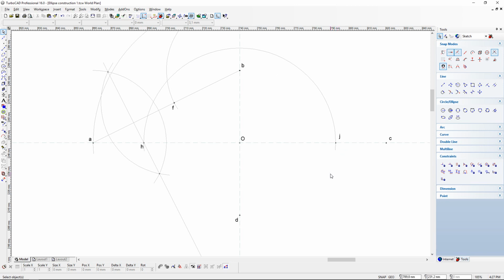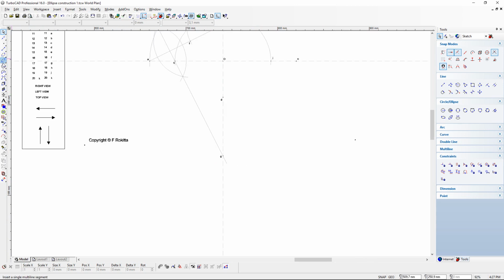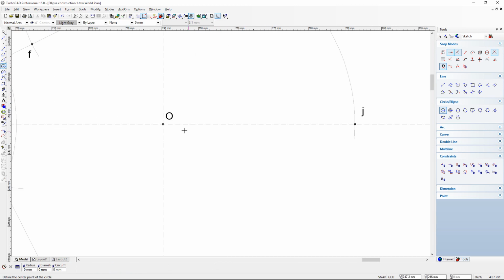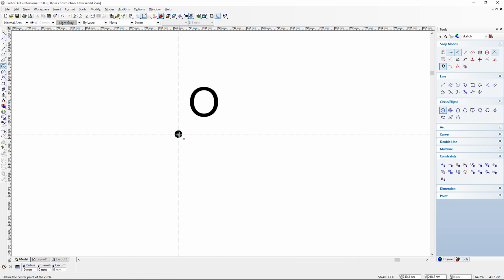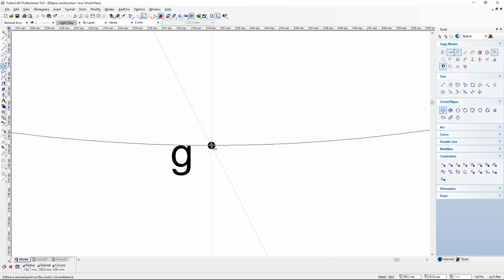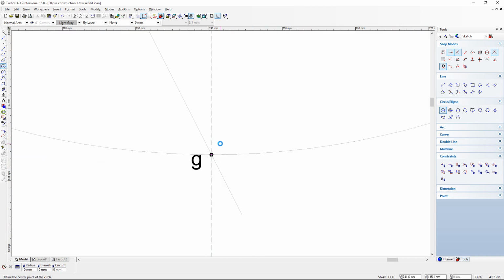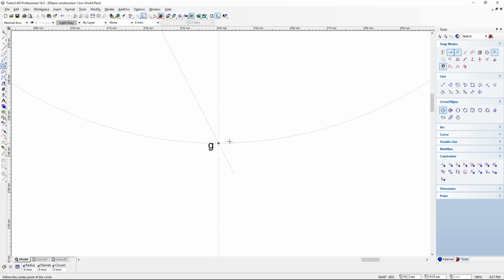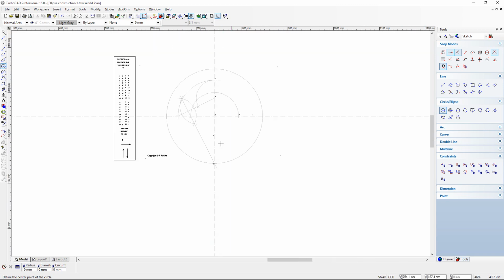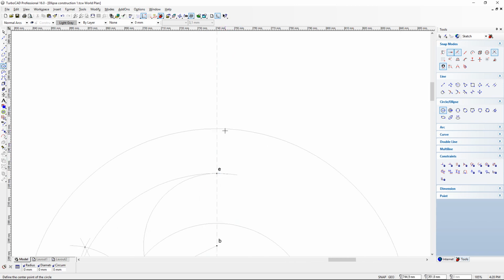Good, so what we need to do now is to take point G and mirror point G now from the bottom to the top on the y-axis. And to do that is to use our compass or circle tool in TurboCAD, move to the center point of our ellipse, click it, drag it all the way to G's intersection of the y-axis and the diagonal line, click on it, and now we have duplicated point G, which is at the bottom, all the way to the top, and you will see it is now above point E.